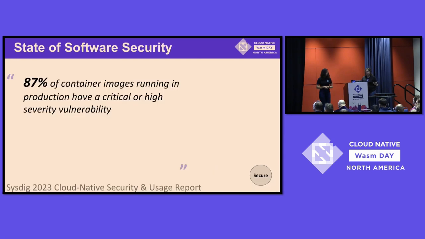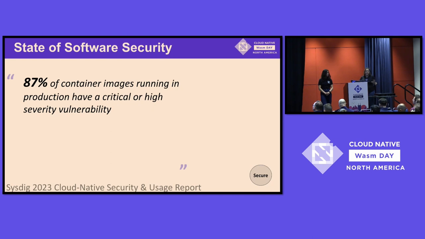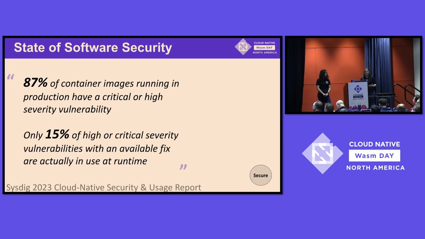When you think about where we are right now, we're building this — it's getting pretty close and we're going to show some live demos. Going back to the current state of software today, there was a recent 2023 report from Sysdig's Cloud Native Security and Usage Report saying that 87% of container images running in production have a critical or high severity vulnerability. But if you keep reading, only 15% of those high and critical vulnerabilities are actually in use at runtime — meaning our artifacts are including a lot of code we're not actually using at runtime.